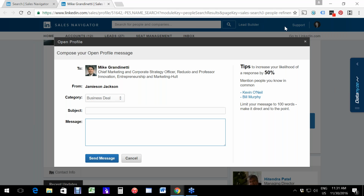And the other thing that has value to me is that LinkedIn hit their tipping point about 1.5 years ago. At that point, more than 51% of their users were accessing the LinkedIn app via their phones. So what will happen is when you send this email, it shows up on their phone. It's the closest thing you can get to sending them a text message, assuming that you don't have their phone number, for somebody that you don't know. To me, that's useful. For my prospects, I want them popping up on that phone and saying, oh, wow, who's Jamie Jackson? Who is this guy? What does he want to talk about? To me, that's extremely valuable.